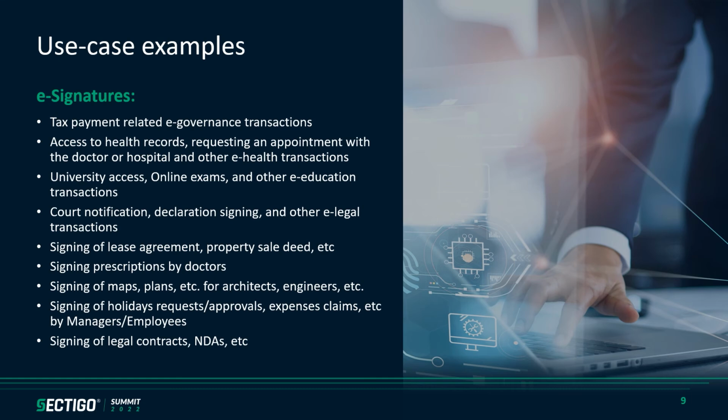They range from taxation-related documents, such as IT returns filed by individuals or their chartered accountants with the tax authorities, to court notifications signed by a judge. Other examples include job offer letters signed by HR executives and new hires, and NDAs signed by contractors taking up assignments that require them to maintain confidentiality of information shared with them.